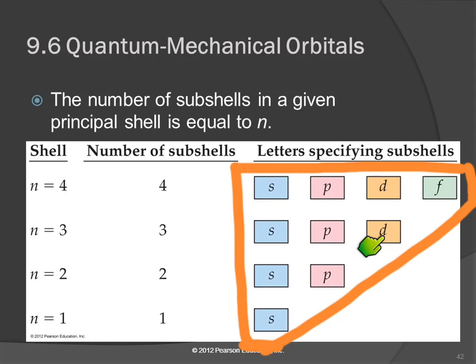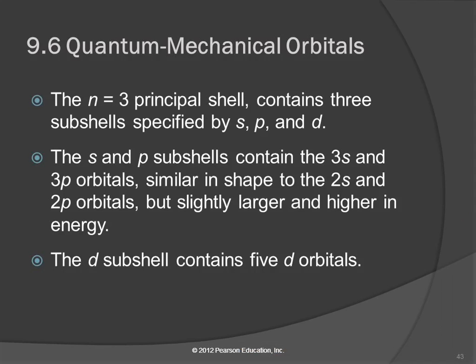The D room has 5 beds. So we could have 10 people in each of those. And the F room has 7 beds. That's a weird hotel, right? 7 double beds in one room. I didn't say it was realistic, but it helps us to think about it, okay? So let's see where we're going next.